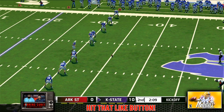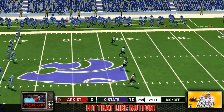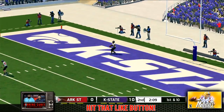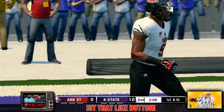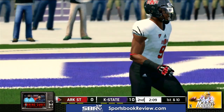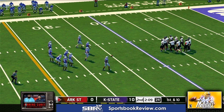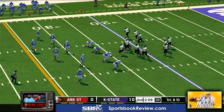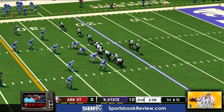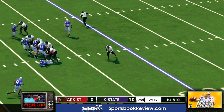Lynch has the ball all teed up, and he's ready to kick this one off. Nice kick, plenty of distance. And it goes into the end zone, down for a touchback. You think about the challenges these two teams are facing. On one side, you've got to find a way to keep building on your lead, and on the other side, you've got to find a way to get back in it.